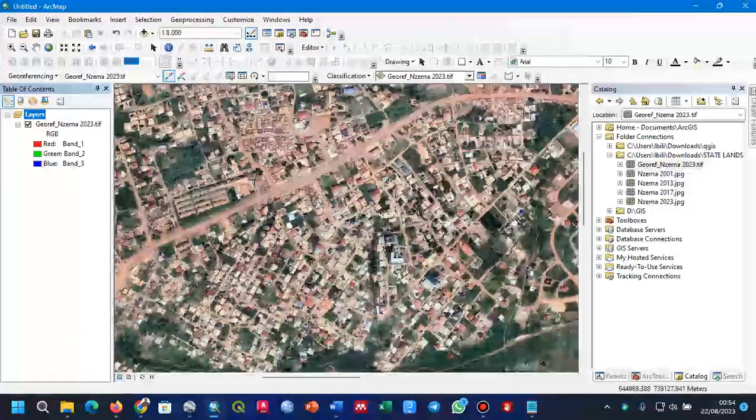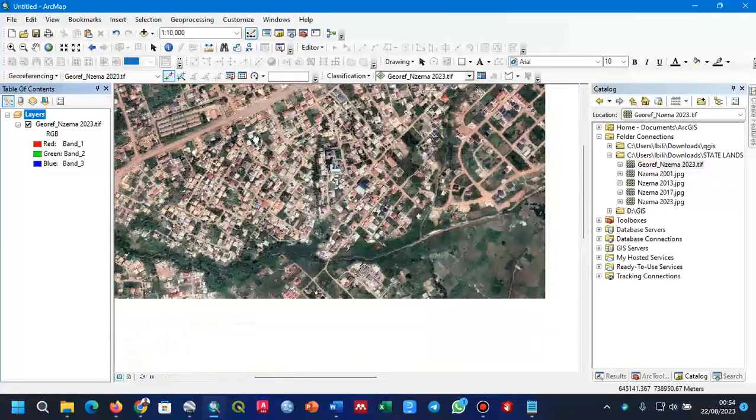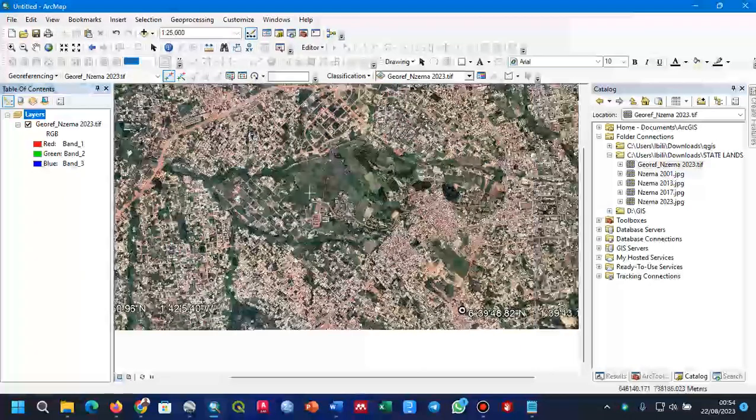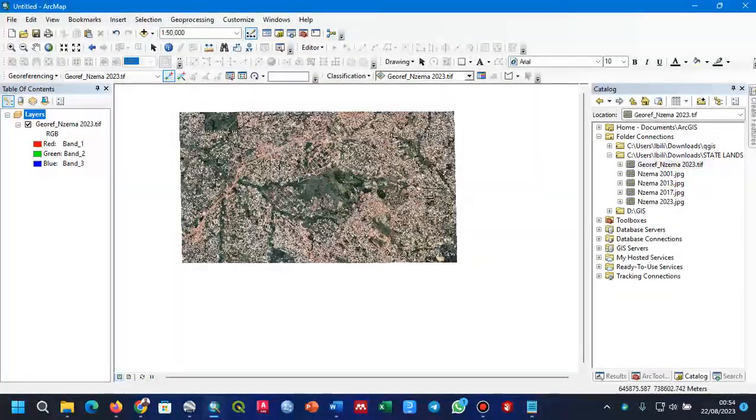So the next thing we're going to do is make a land cover map of an area within here. After the georeferencing, we are now coming to the land cover analysis, and that will go through land use classification, whether supervised or non-supervised, then some other key processes. A few processes will go through to get that done.